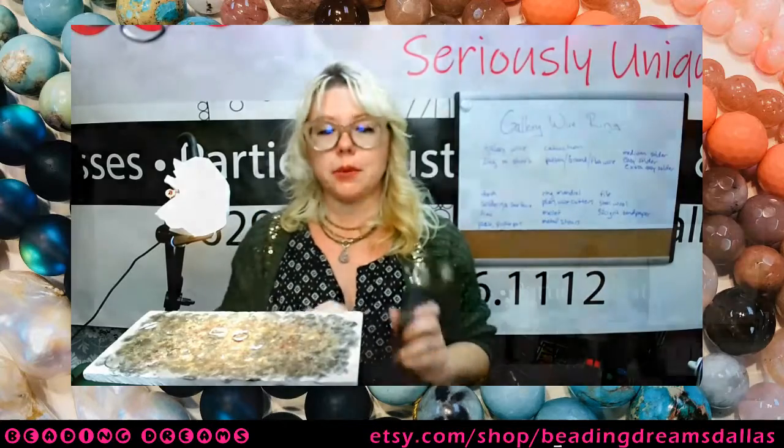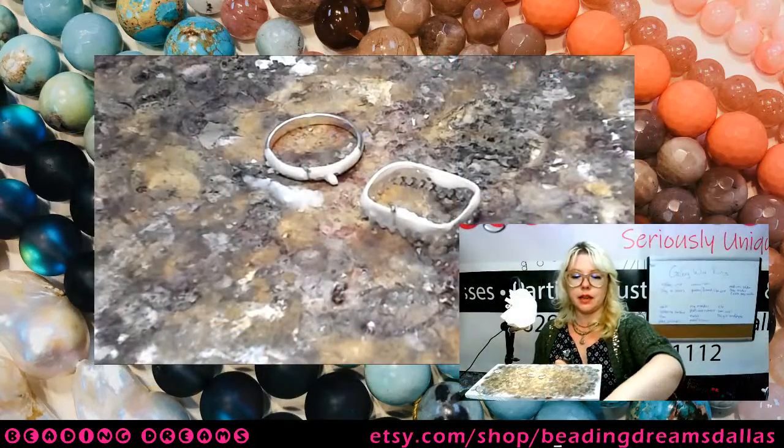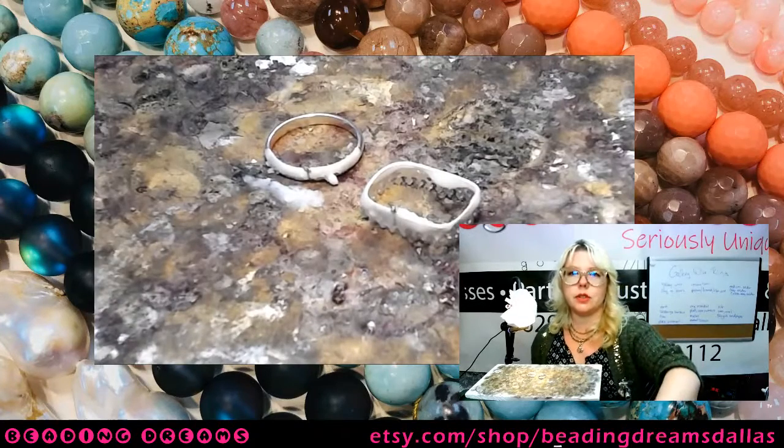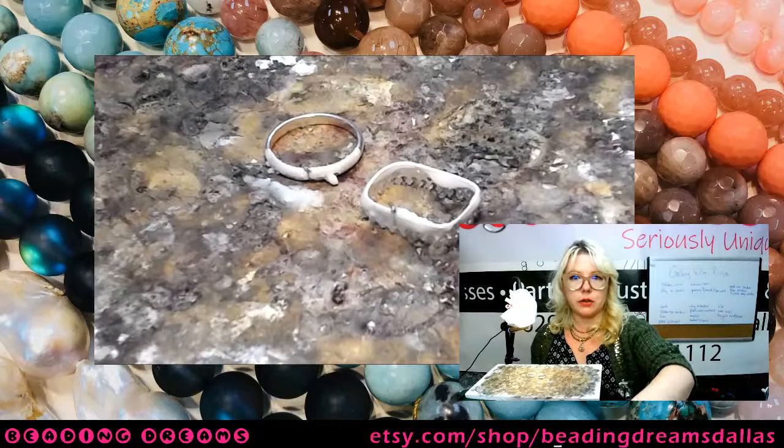So now we're going to go ahead and solder these. All right, I'm going to have my solder pick in my hand just in case something goes wonky. I'm also going to zoom in on that a little bit for y'all so that hopefully you can get a better look at the solder flowing.